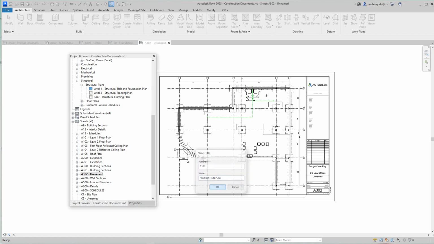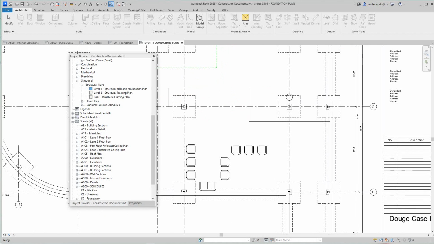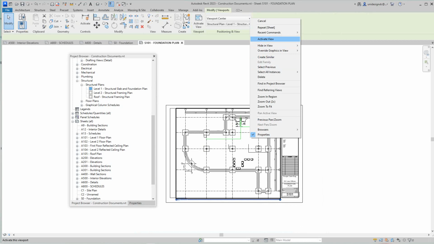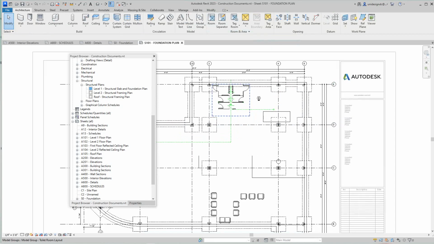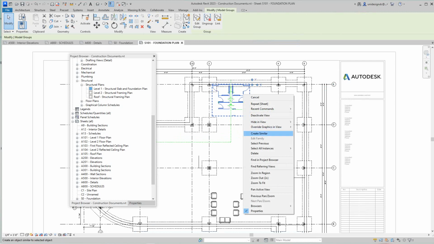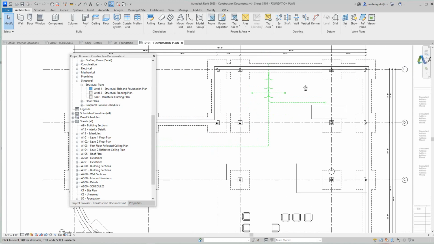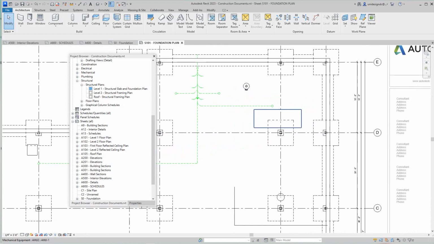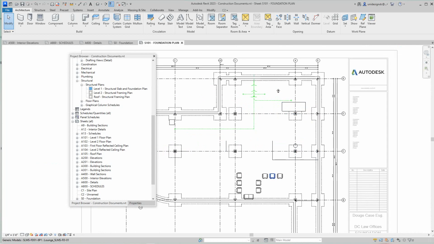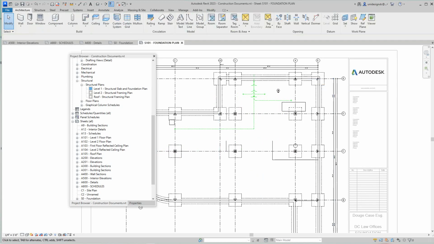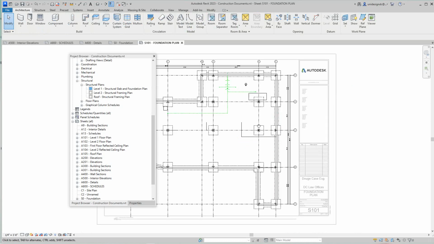We'll say OK. Now we can go in here and turn certain things off. We don't need the furniture here. I'm going to activate this view. Oops, already activated. Wait a minute here. I'm going to activate this one now. And we can turn off this work group. Just right click, hide in view, element. We can leave the plumbing there, I think. It's probably good to see, but normally you wouldn't see that there, but for coordination. And there's our mechanical equipment. Now we definitely don't need furniture, so I'm going to hide this whole category. Okay, so there's our foundation plan.